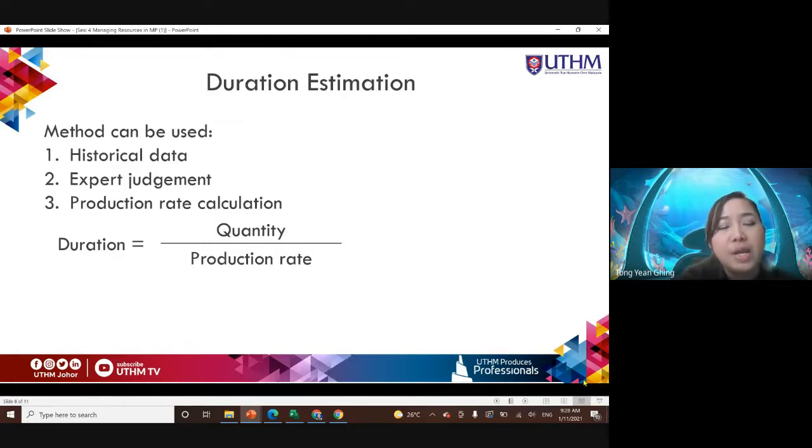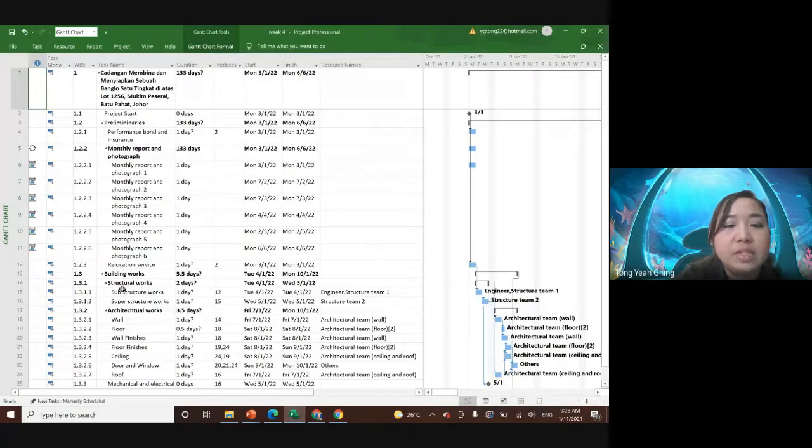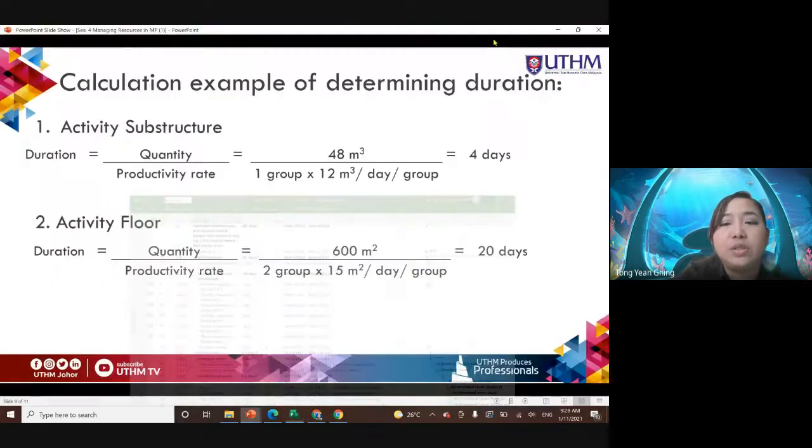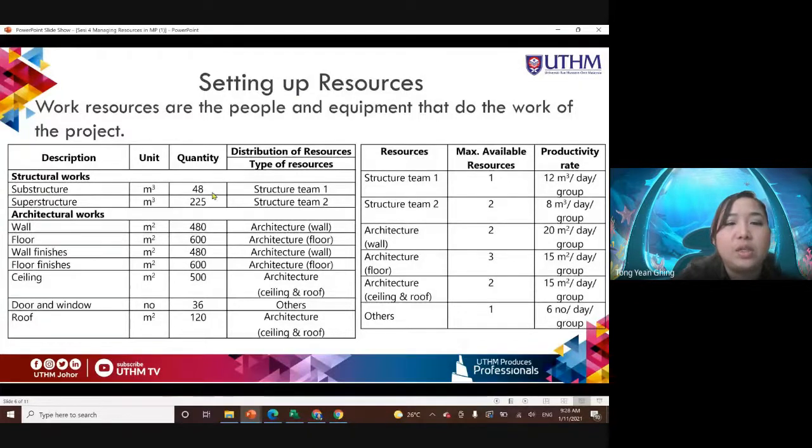Number 3 is based on production rate calculation. Duration is equal to the quantity that we want to do, divided by production rate. Contoh macam ni, for activity substructure works, the quantity is 48 meter cube, and this is structure team 1.